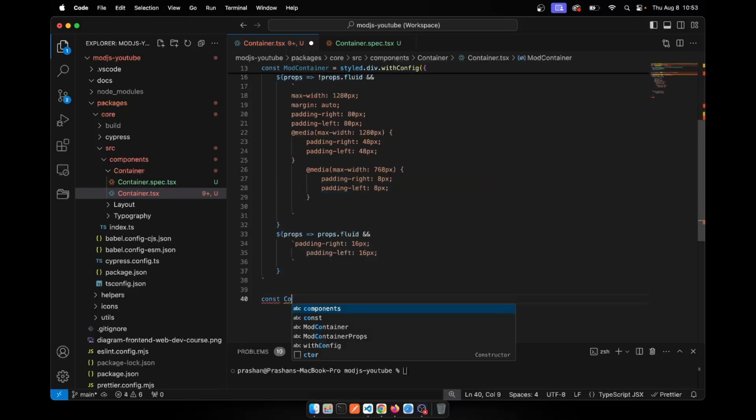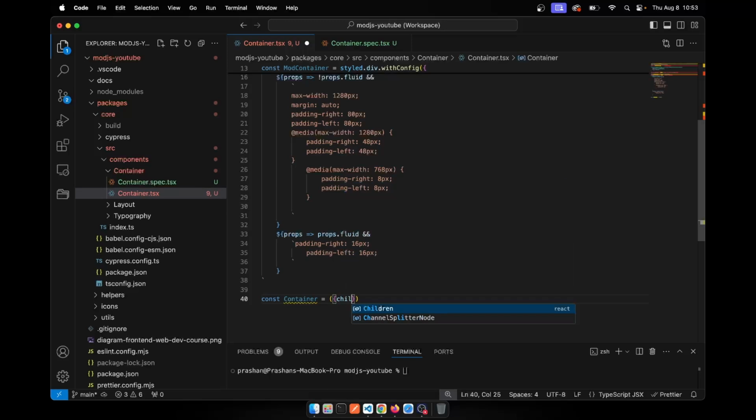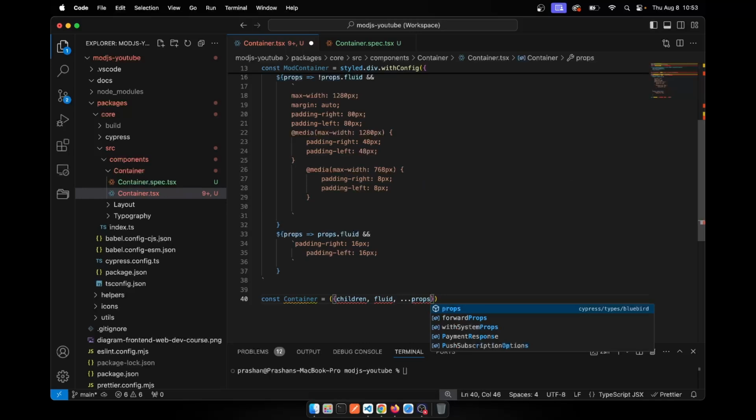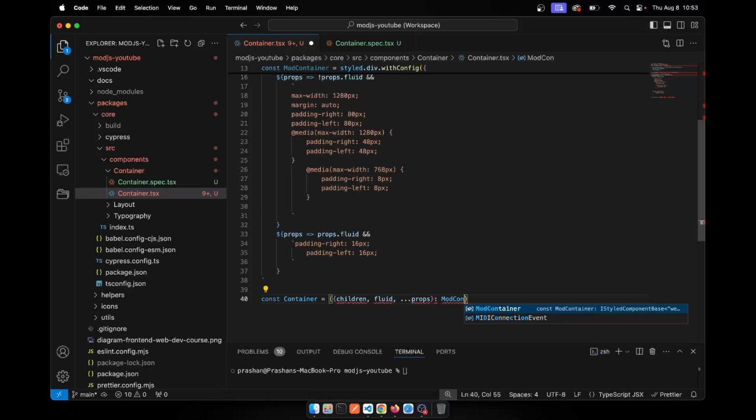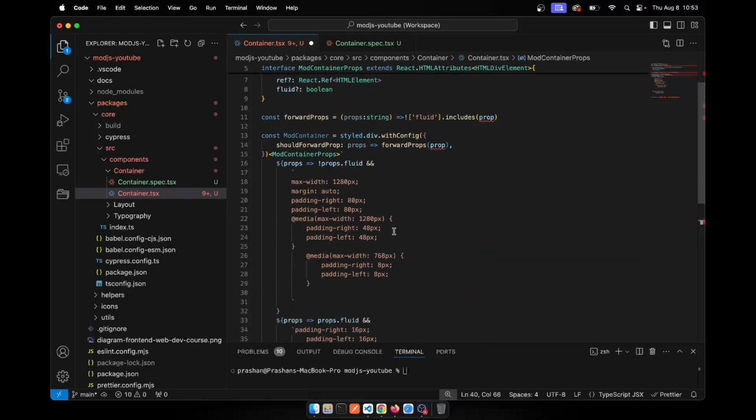Now let's finally write the container component. Const container equals, this will take children, and this will also take fluid and any other props that the user wants to supply. And the types for this container component are defined in mod container props that we defined above here.